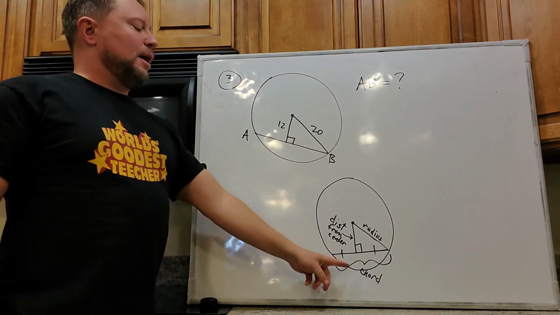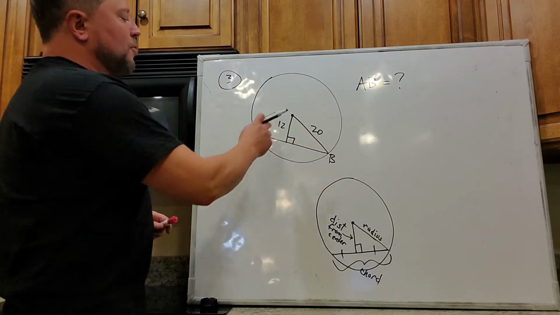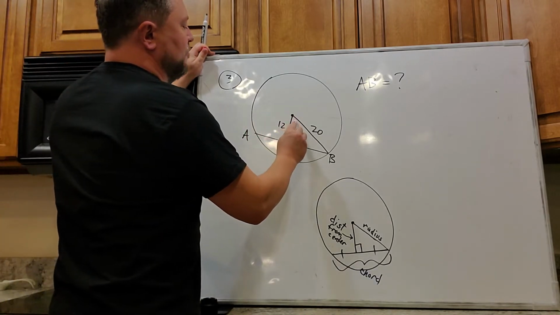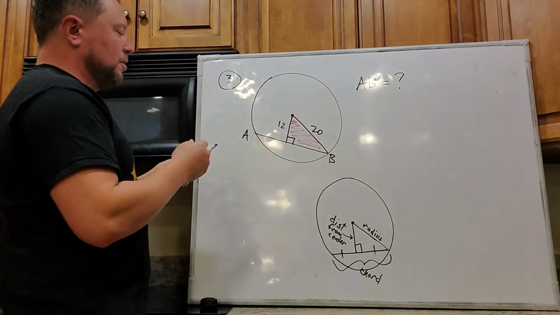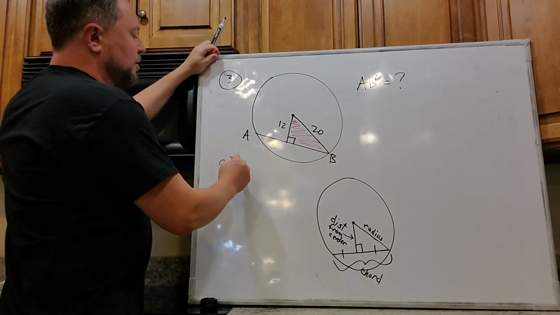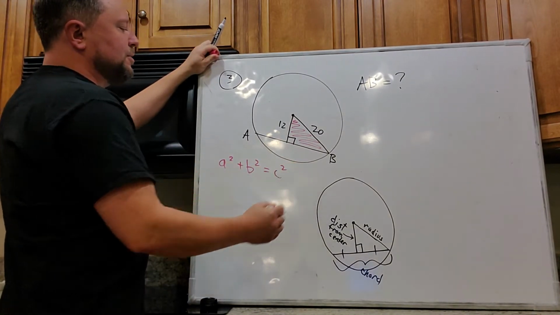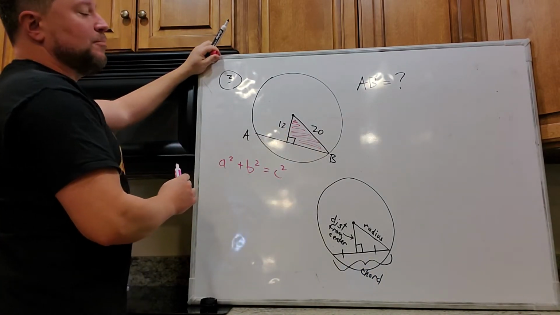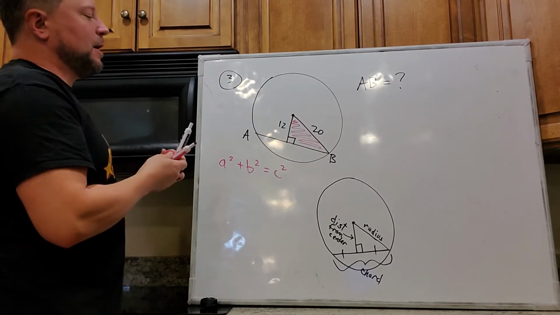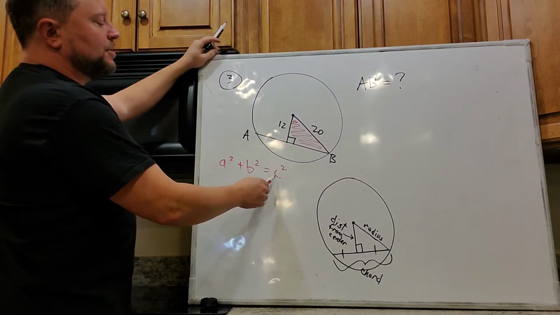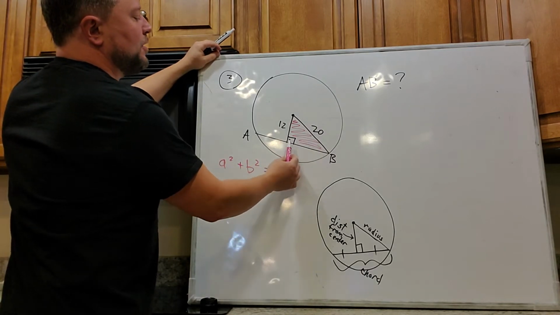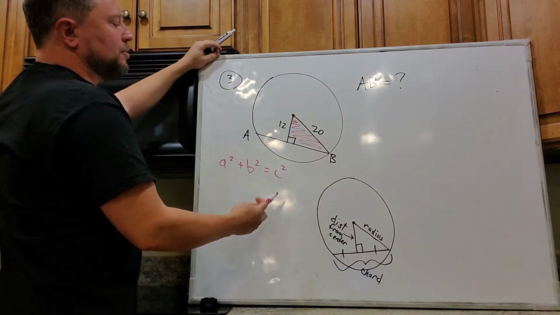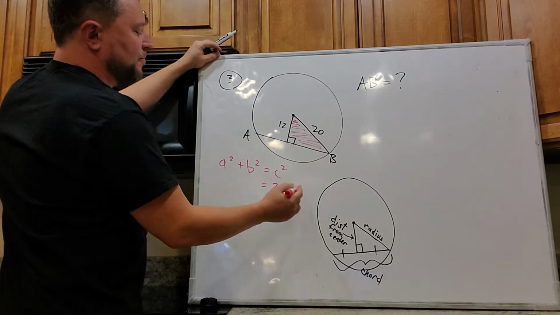Okay, so on a problem like this, since it forms a right triangle in here, we're going to utilize the Pythagorean theorem, the most famous theorem of all. And of course we know the Pythagorean theorem is a squared plus b squared equals c squared. On my little right triangle here, it's important that you be able to recognize the hypotenuse, because that's got to go in for the c, and the hypotenuse is always across from the right angle. So in a scenario like this, the radius is always our hypotenuse. So 20 is going to go in for c.